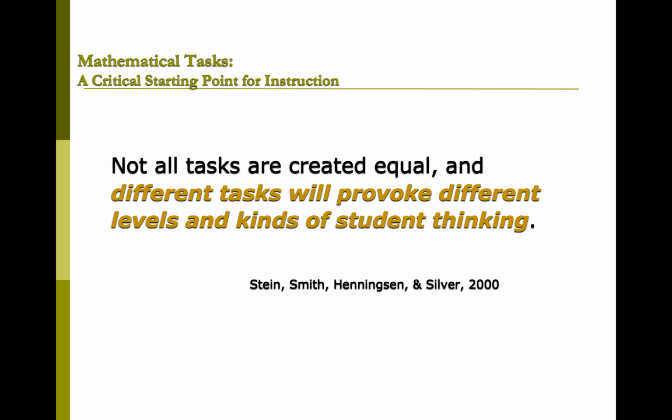So first, what we know is that not all tasks are created equal. Different tasks provoke different levels and different kinds of thinking. So if you recall, the carpeting task elicited a specific type of thinking, that being about computation of area. So we needed a way to organize the information that we had into either an array or an equation, and we could calculate the area based off of the values that were given. The fencing task required us to go a little bit further. It required us to actually think about how much fence we had, think about different configurations of fence, and it asked us to kind of generalize in what way will we have the most amount of space. So these tasks do different kinds of things when we're working with students.